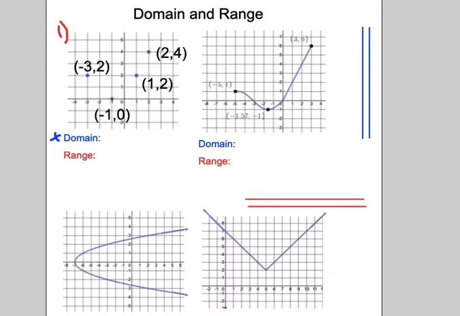And then in order to find the domain, all you're doing is making a list of all the x values. So here I like to put them in curly brackets. Curly brackets represent that you have a set of numbers. A set is like a collection of numbers. And here we're listing all the x values. I got -3, I got -1, I have 1, and I have 2. So those 4 numbers are all of the different x values of my points. And they correspond on the x-axis like that.